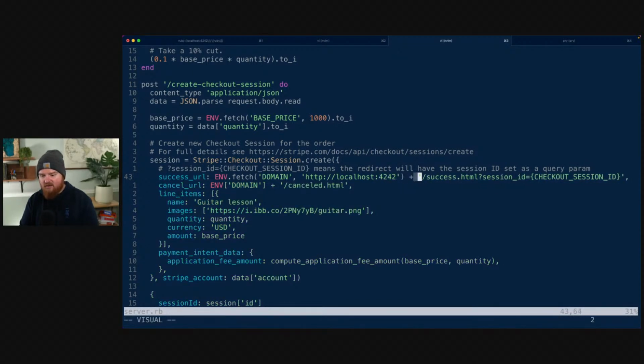And this is also adding on our success URL. What I want to do is actually just use string interpolation here. Not a huge deal to change that, but whatever. What's cool about this success URL, which is the URL to which we are redirecting the customer after they successfully pay, is we're embedding this checkout session ID in the query string. So that'll be in the URL on the success page.